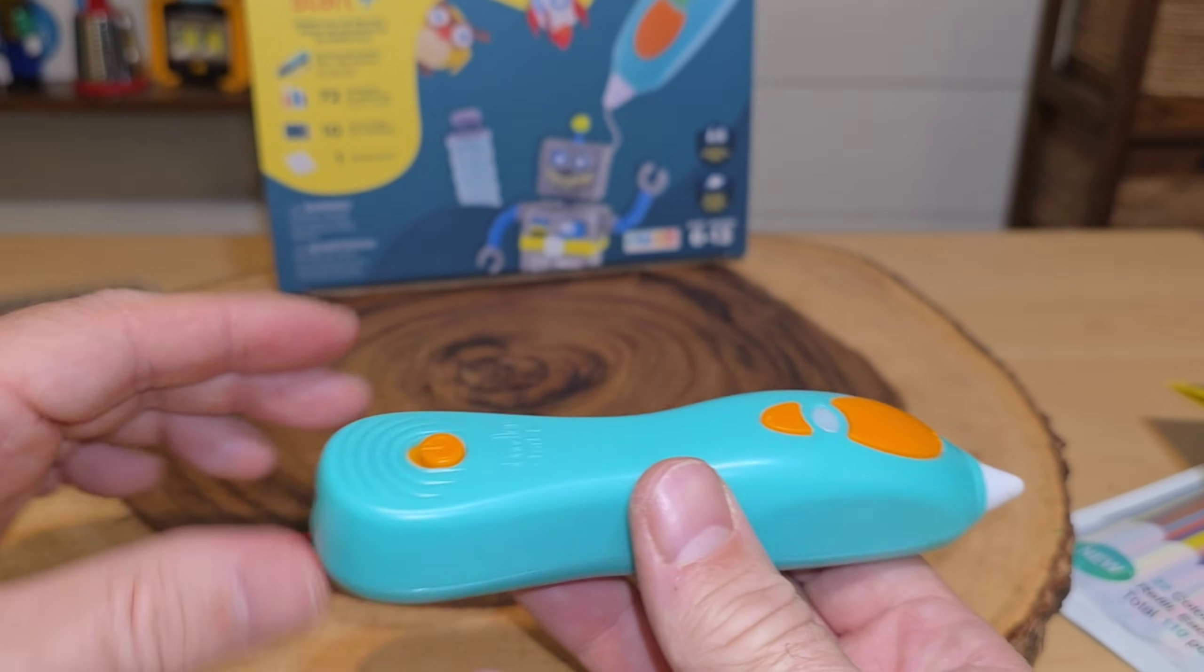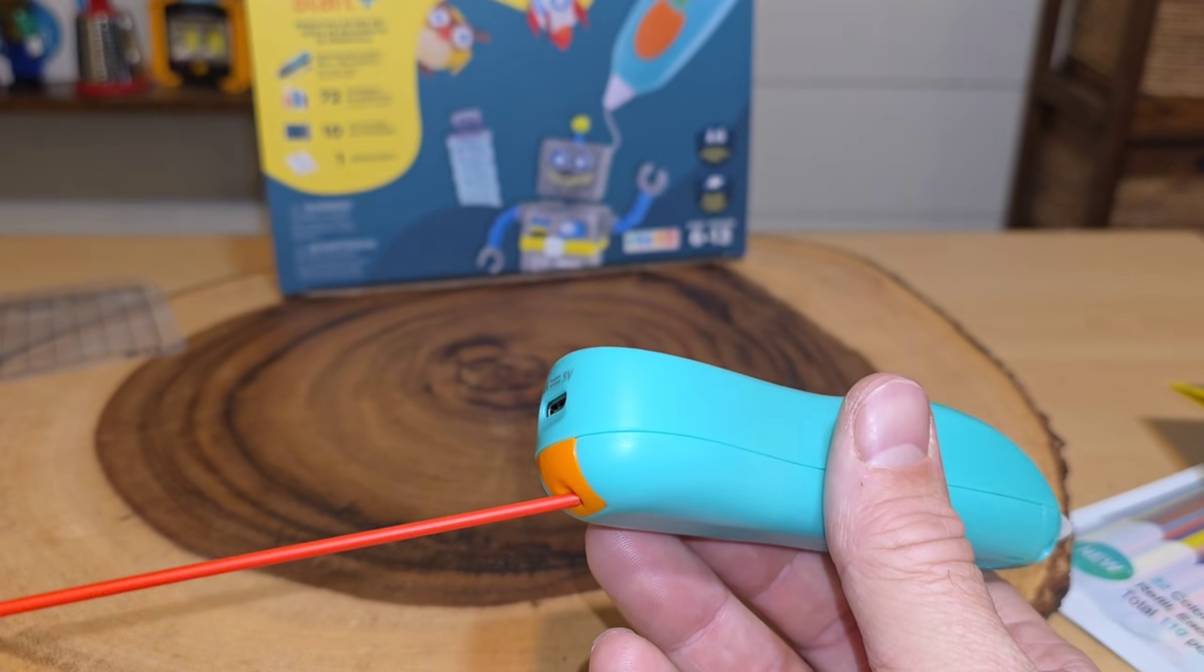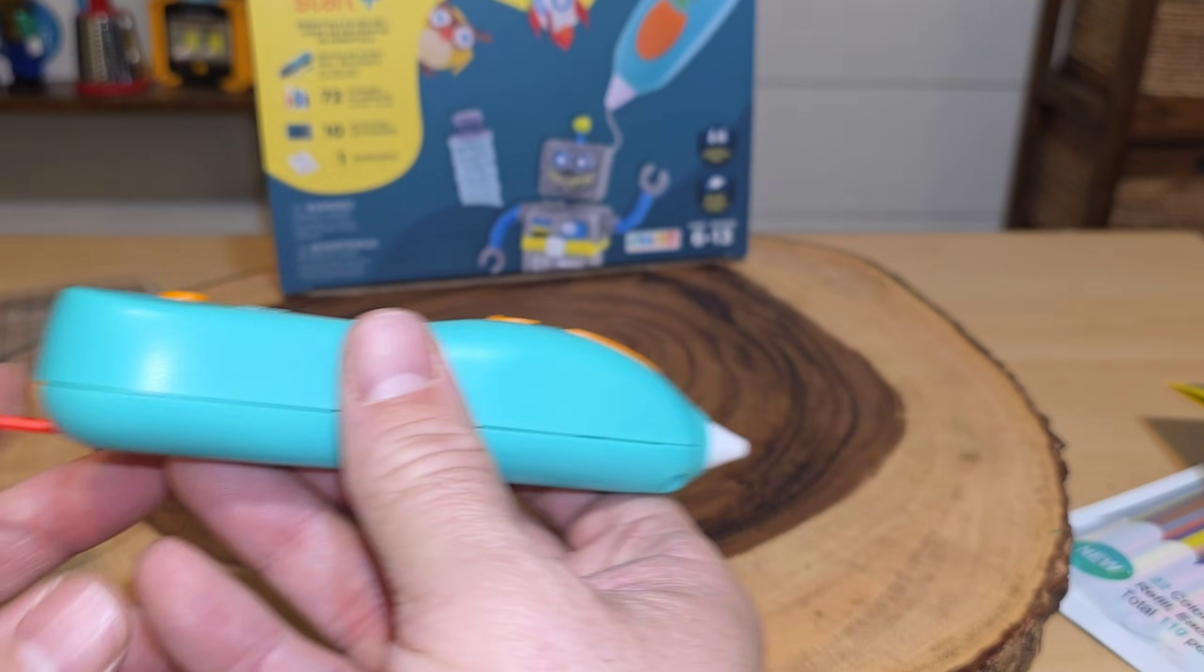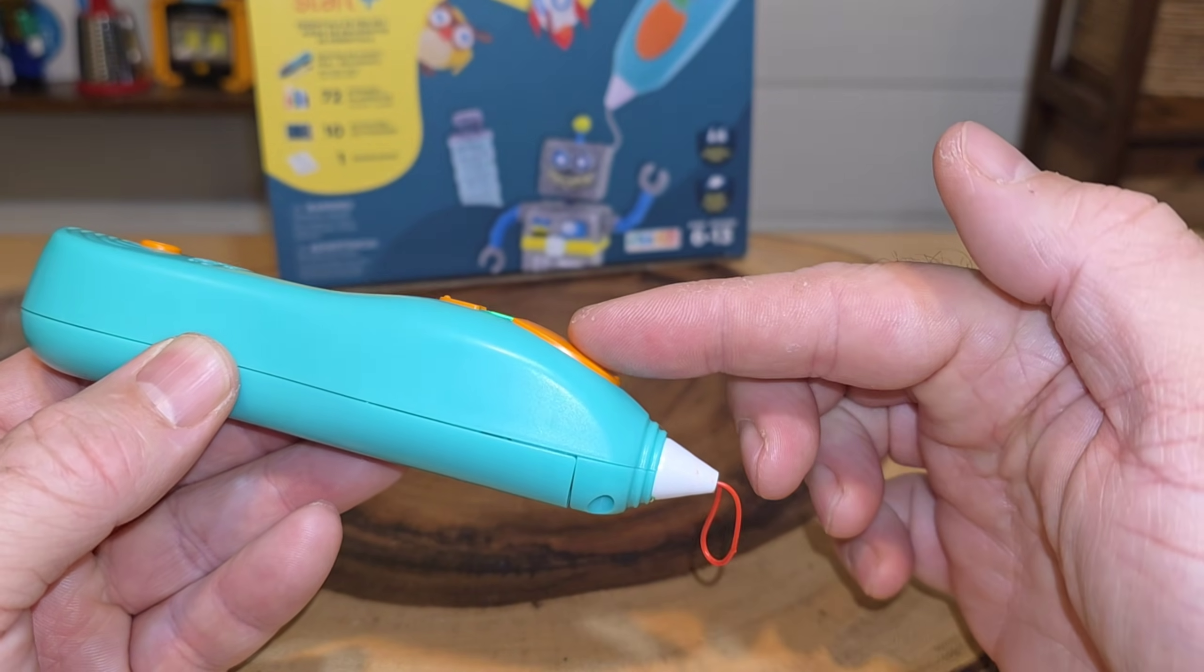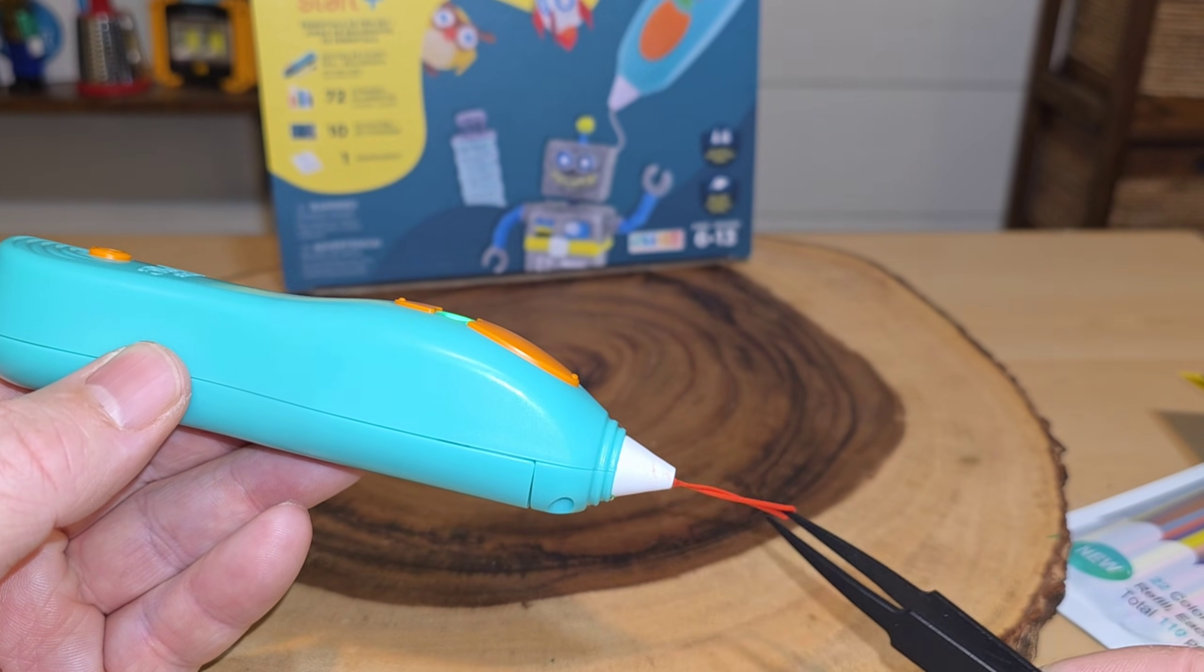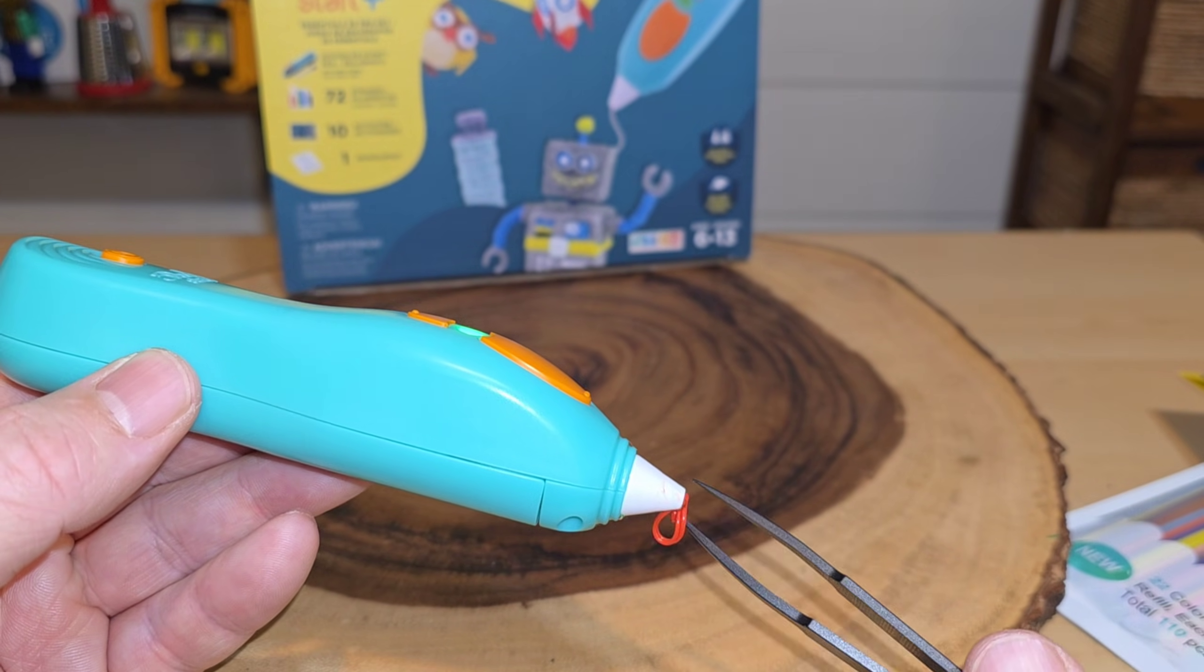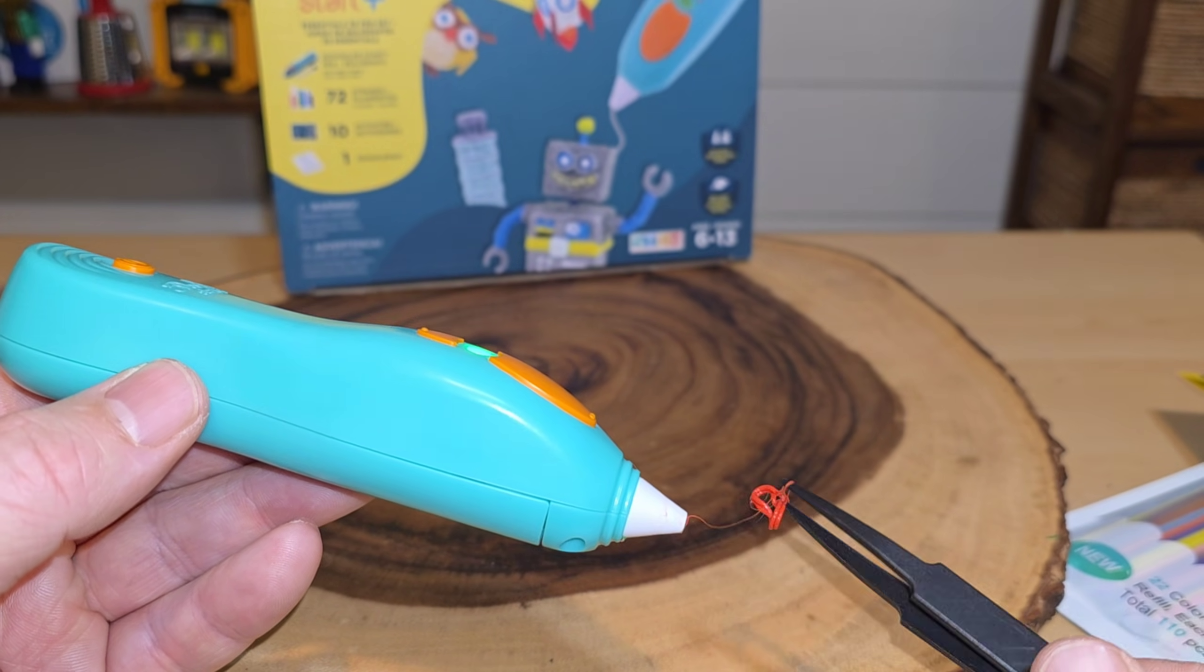We're going to push the forward button to start the motor, and we're going to stick our filament in. We got to push this all the way in and through. Soon we're going to see the red. There it is, the red comes all the way out. As you're 3D printing, this is warm, not really hot. Right when it comes out, you can move it just a little bit if you want to form your design, but then it cools. Once it's cooled and hardened, it's done, so be quick.